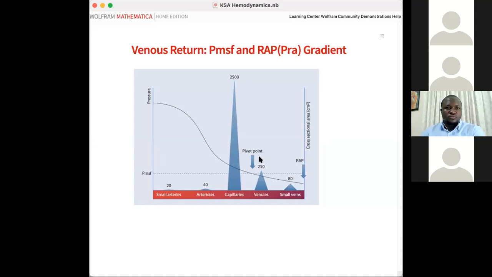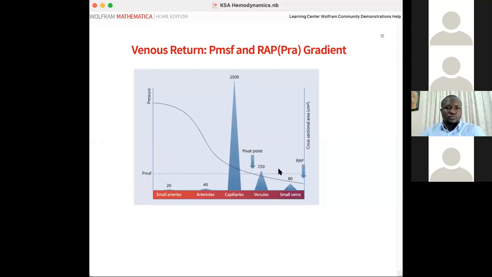So at zero flow, for example, when a patient is having fibrillation or the heart has come to a standstill immediately after maybe cardiac arrest, when you measure the pressure in the right ventricle, left ventricle, right atrium, left atrium, aorta, inferior vena cava, and maybe the veins, that pressure is basically equal, the same across all those anatomic locations that I've said, and it is called the mean systemic filling pressure, right?